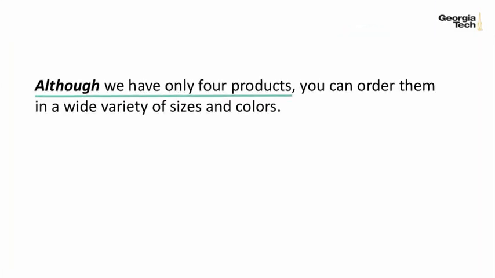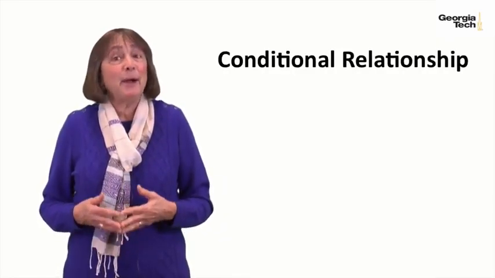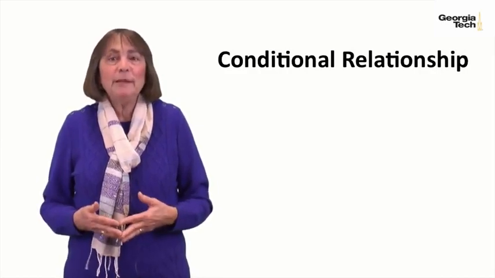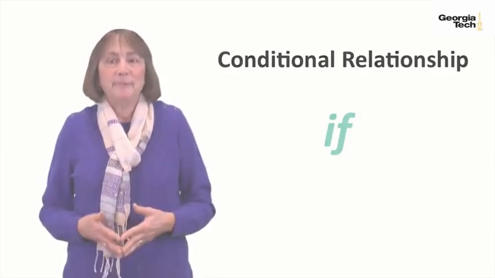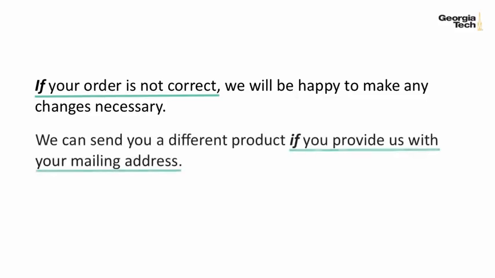Although we have only 4 products, you can order them in a wide variety of sizes and colors. We can give you a refund, although we can't issue it until next week. Finally, adverb clauses that state possible conditions usually begin with if. If your order is not correct, we'll be happy to make any changes necessary. We can send you a different product if you provide us with your mailing address.